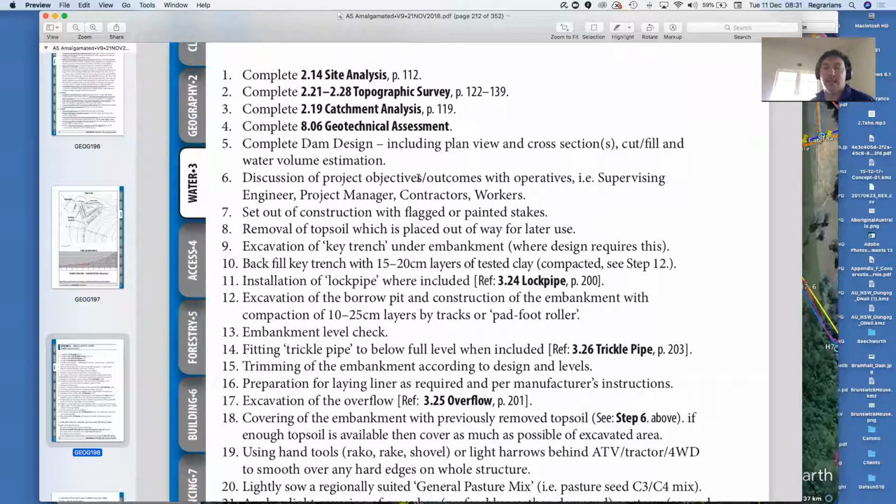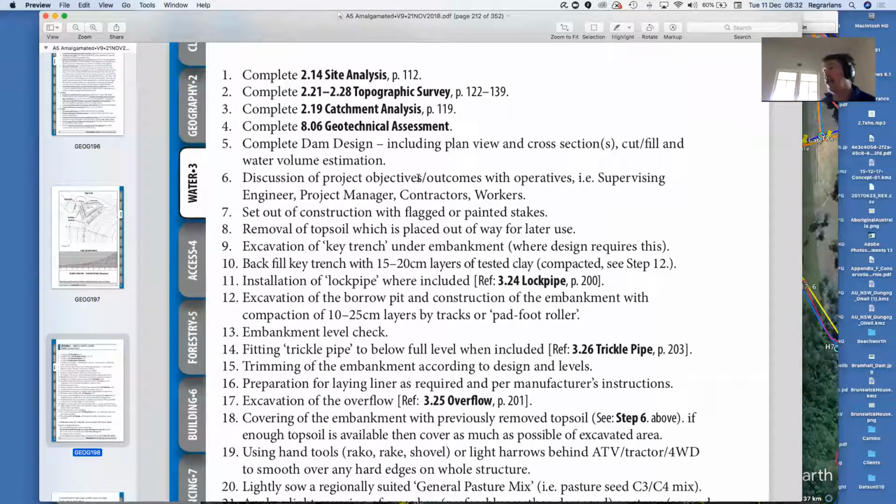One thing that the catchment analysis will reveal to you is what's called the peak flow volume. As we talked about last week, when you do a catchment analysis, you're looking at it from two perspectives. You're looking at the annual amount of water that's available to a site, off a roof or down a road or to a dam. But then you're also looking at what's called the peak flow volume.